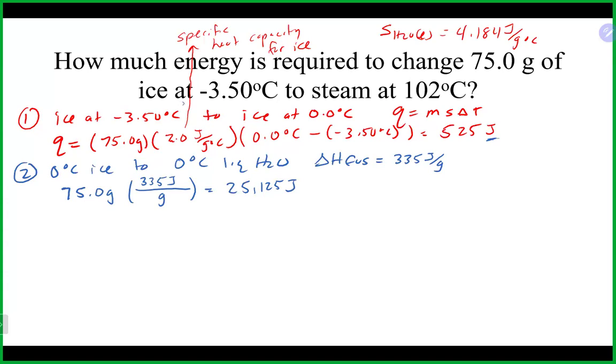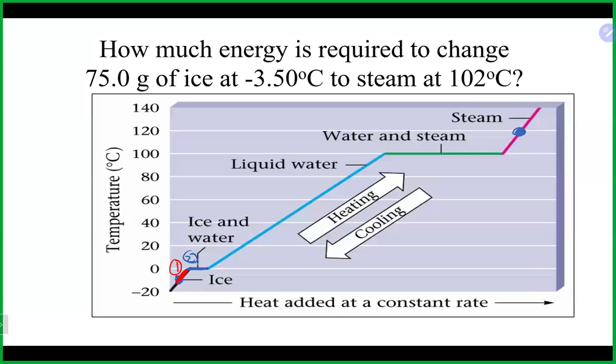Because we started at minus 0.35 degrees Celsius, the first transition that we would take it to is we had to take it up to 0 degrees Celsius, which puts us right here on the map. And because now we're at 0 degrees Celsius and this is the normal freezing point or melting point of ice, we now have to do the transition going from 0 degrees ice to 0 degrees liquid water. We're not changing temperature. We simply have to take our ice from solid form to liquid form at the same temperature. And that's what's happening here. It's 0 because in this case it's water, and that's its normal freezing point and melting point in Celsius.